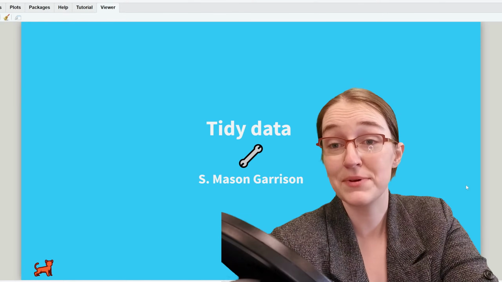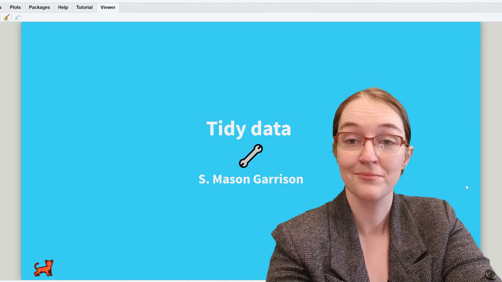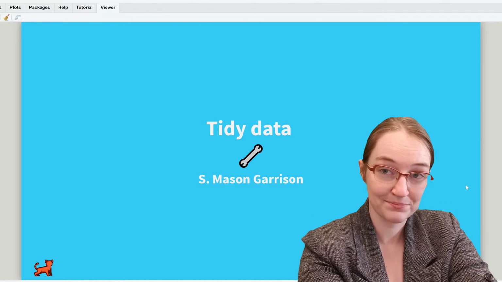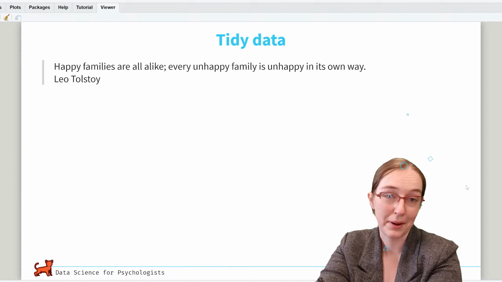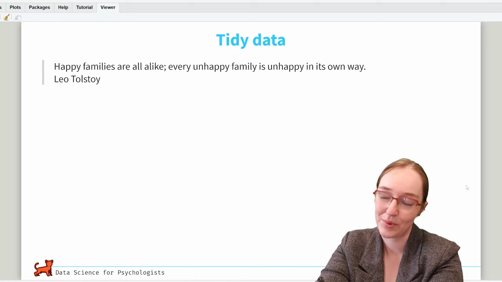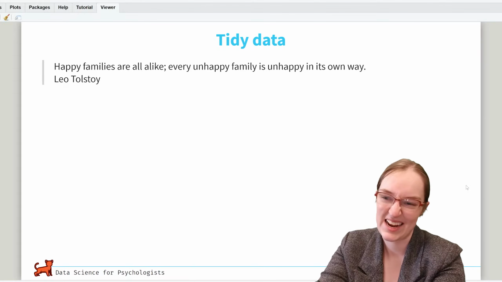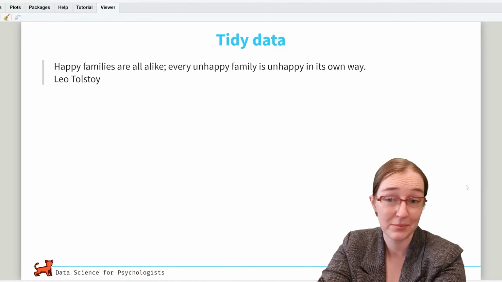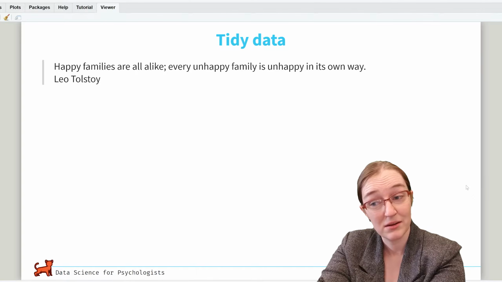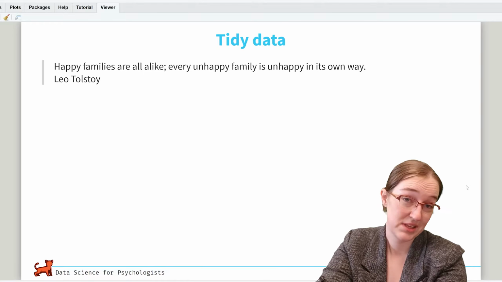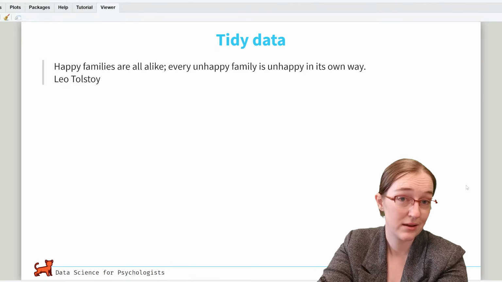So, let's begin with tidy data. This is kind of a well-trodden trope, but it's apt, it's Tolstoy. Happy families are all alike, but every unhappy family is unhappy in its own way.